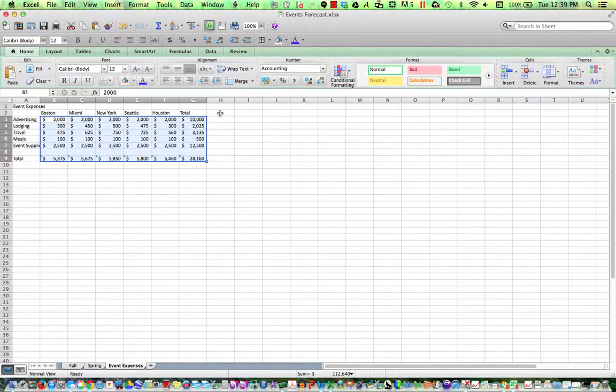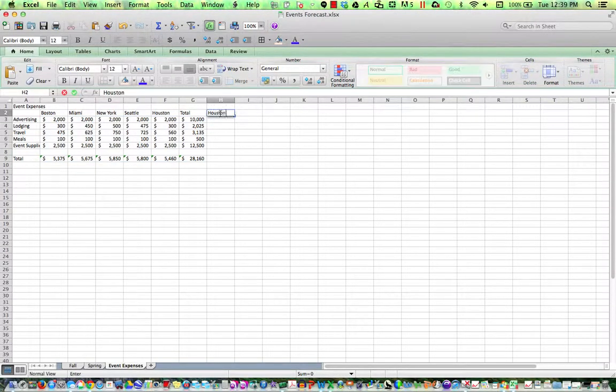And then we're going to create a new column. And in H2, we're going to type in Houston % of total. What we want to find out is what percentage is Houston for advertising, lodging, travel, meals, event supplies, etc. out of the total of all cities together.